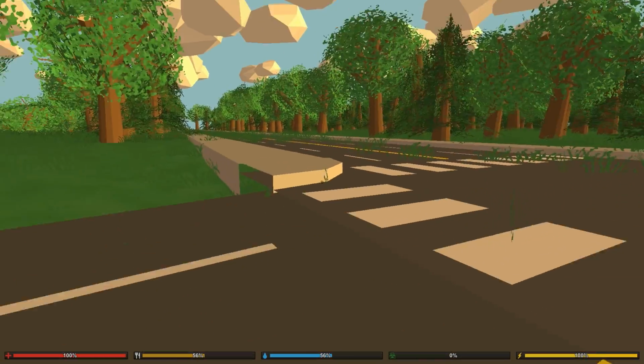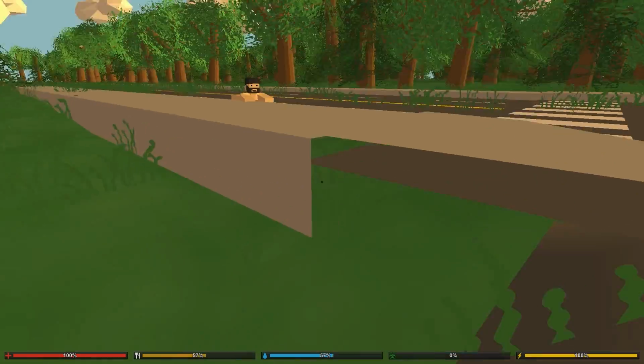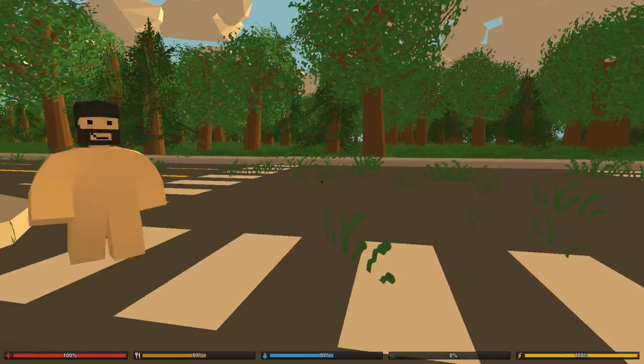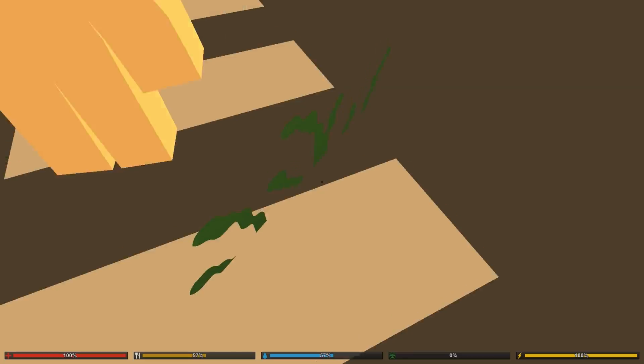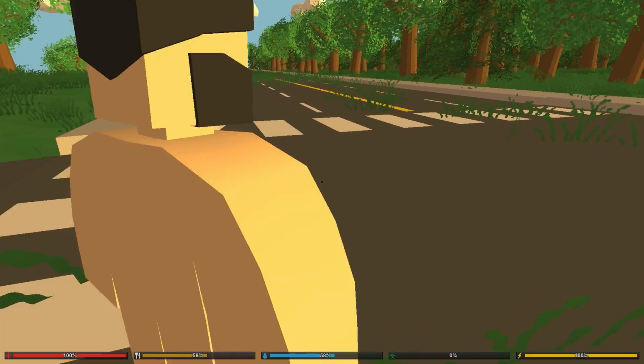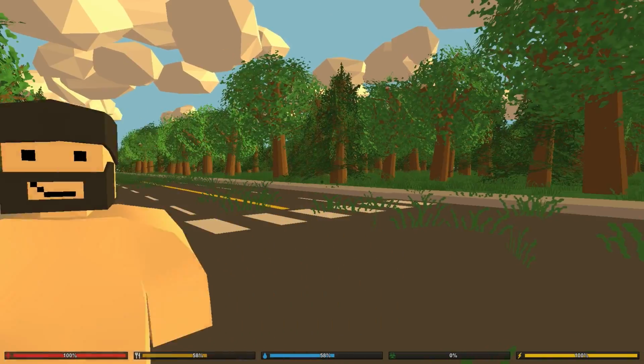Singed, let's go. We're gonna give a tour. Okay, so there's obviously a couple issues. I like the overgrowth stuff with the grass and street. What do you think about that, Singed? Do you like the grass? It's nice. Okay, I like that.